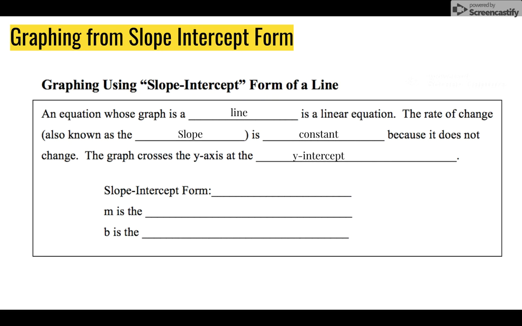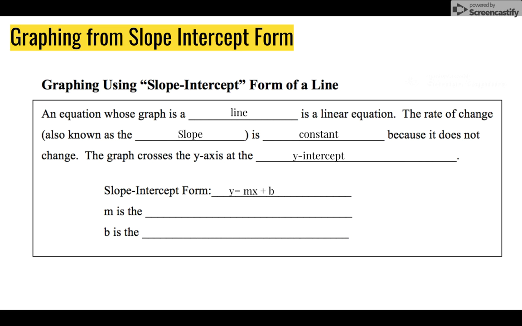So the general slope-intercept form is going to be y equals mx plus b. You'll hear that a lot. So it's something that you want to kind of get in your head. Y equals mx plus b is going to be the general form of a line. And m and b are going to be the numbers that you actually are going to plug in.